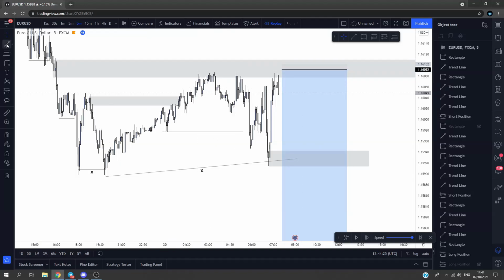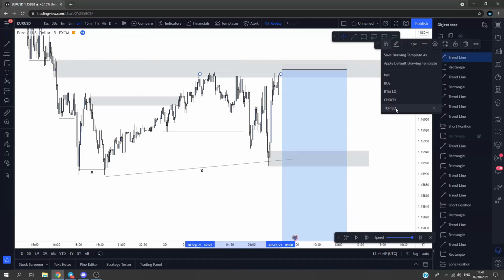What do we have here? Straight away I'm looking at equal highs. You have the standard retail trader, who'll be looking for sells here off the equal highs, looking at this as a resistance. Now what do we know? We know that that's all rubbish, right? We have resistance here. Straight away I'm looking for liquidity grabs, right? Plenty of money sitting up here. So I marked that out as an X top LQ.